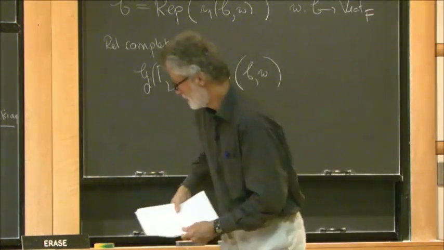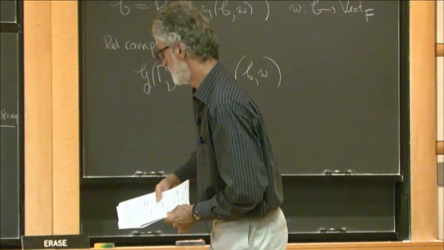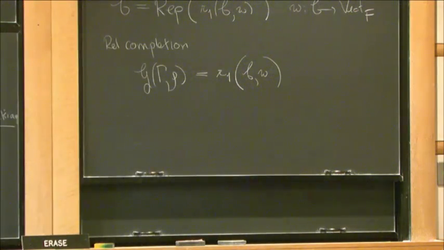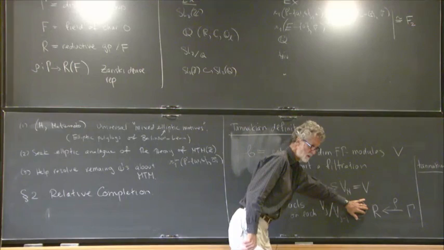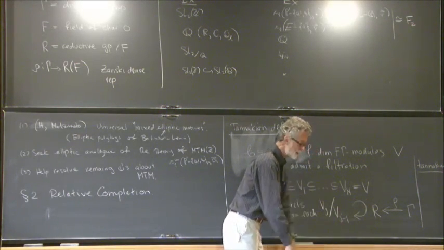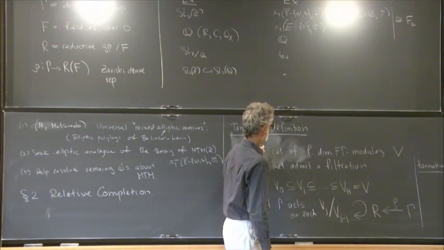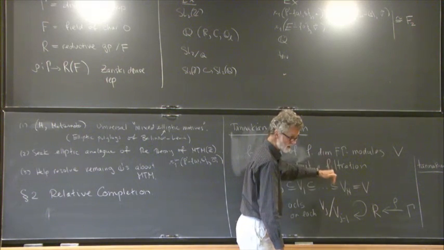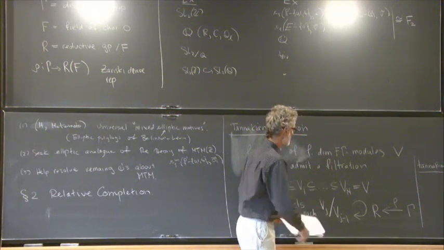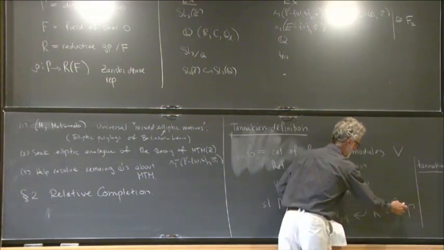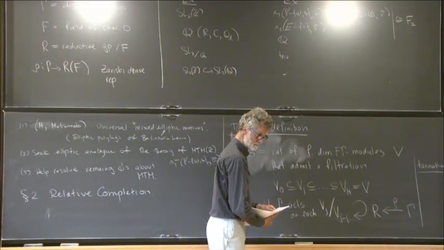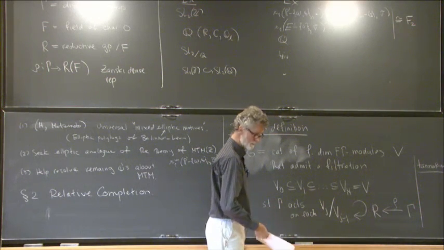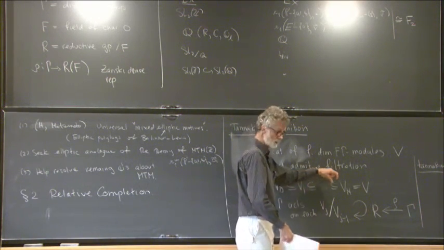Sorry, should the C maybe be the category of the R modules that admit the filtration, because the R is acting? No, it's Gamma modules. See, the category of R modules is not very interesting because R is reductive. So it's the category of Gamma modules. It'll become clear in a minute, but it's the category of Gamma modules that admit a filtration where each graded quotient is a representation of R, and the action of Gamma on each graded quotient factors through that. No, R doesn't act, R only acts on the graded quotients.